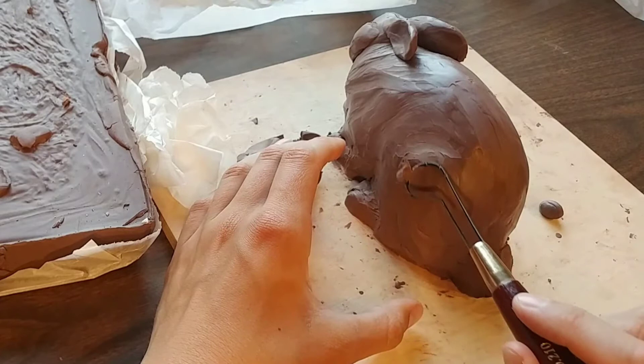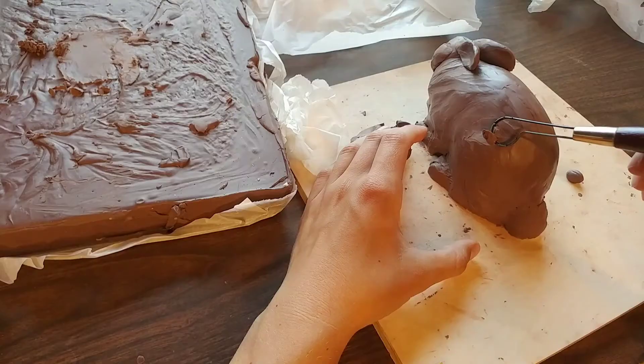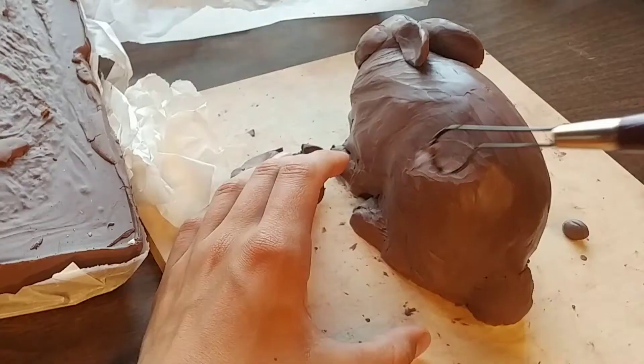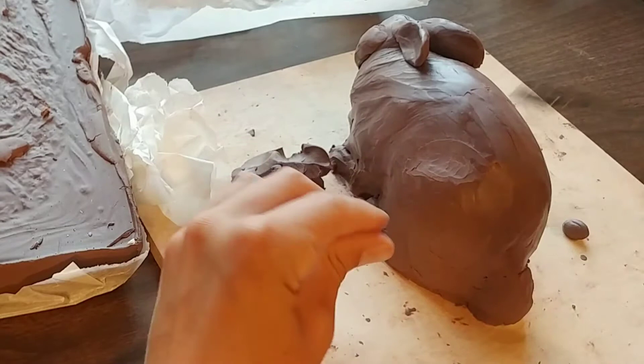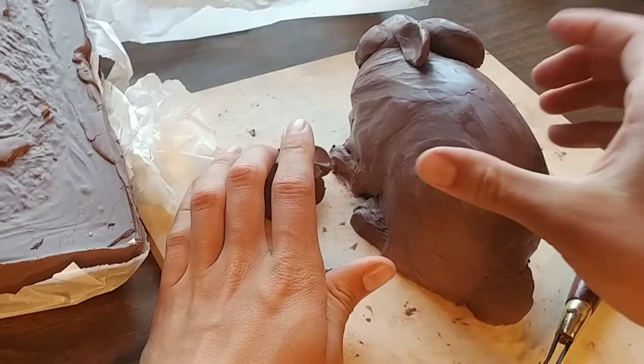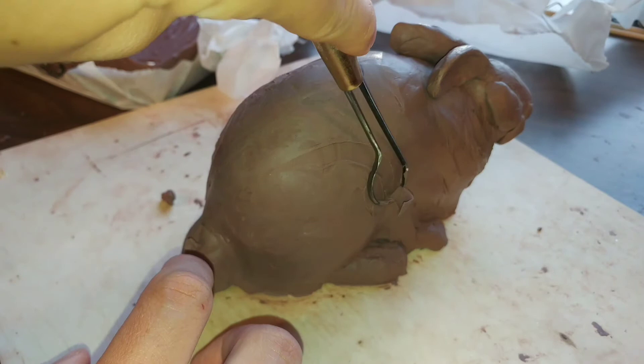You can go from one side, then switch back over to the other side, and make little dips with this tool. After you smooth it out, it's going to give you a certain effect. Here's a different camera angle with different lighting to give you another view of how you can use this rounded edge to your advantage when sculpting muscle structure.